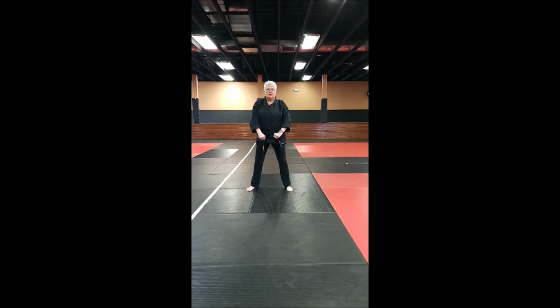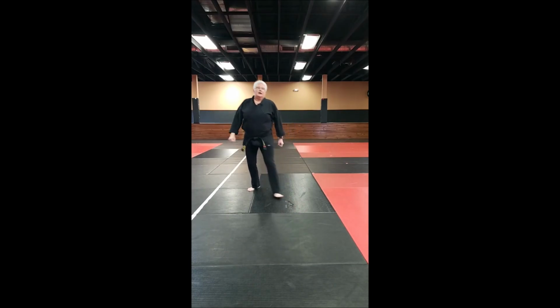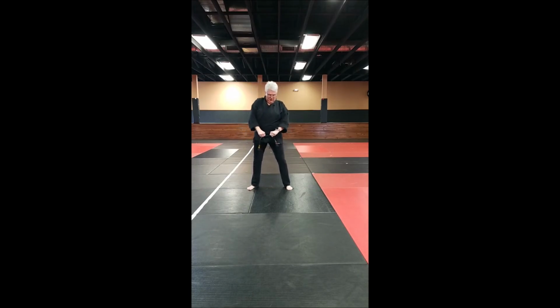And begin. Slide up, high block, punch, shift your feet, punch, shift your feet back. Punch. Try that again. Chumbi. Ready. And go. Left high block. Step out front. Punch. Shift your feet. Punch. And back. Punch. Now we're going to go forward.